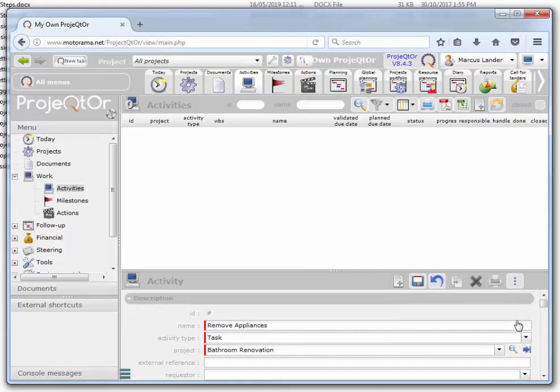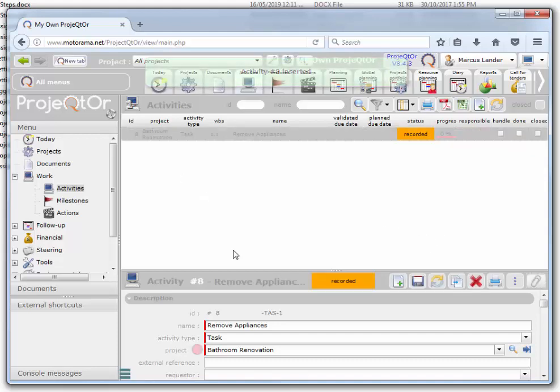I'll quickly add 3 more activities. And then I'll add 2 more activities that have child activities. And that should give us a good idea about how to add activities. So I'll choose save. Have an activity added. Notice I have this WS. This means work breakdown structure code. And we'll see how these populate as we work. They're automatic.